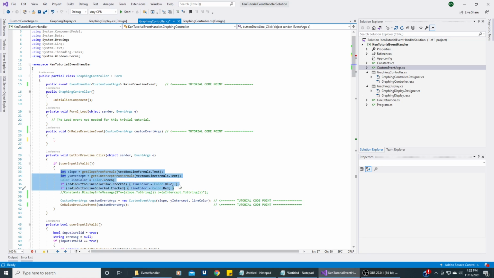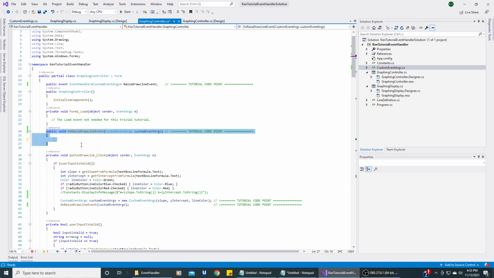And when you have that information about the line, put the slope, intercept, and color into the custom event args. And now Microsoft convention is to raise the event, you pretty much take the name of this event up here that you're raising, put the word On in front of it. So this is called raise draw line event. So this is OnRaiseDrawLineEvent, and invoke that method.